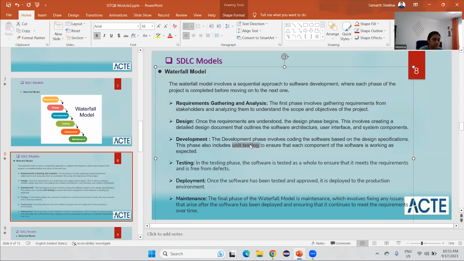So once a small piece of code is developed, we test that code, and mainly it is done by the developer only. They just validate whether the requirement is being fulfilled with the build or the module that they have developed. So unit testing will be done in the development phase only.